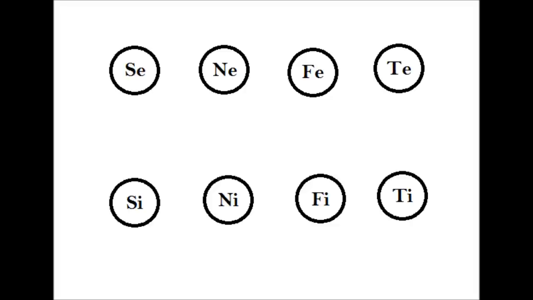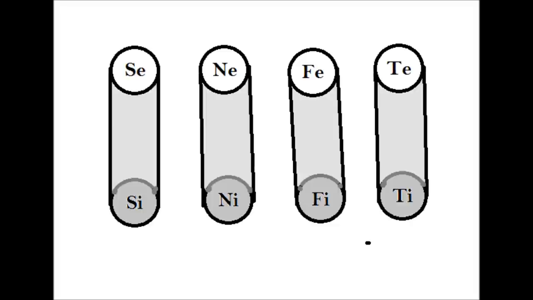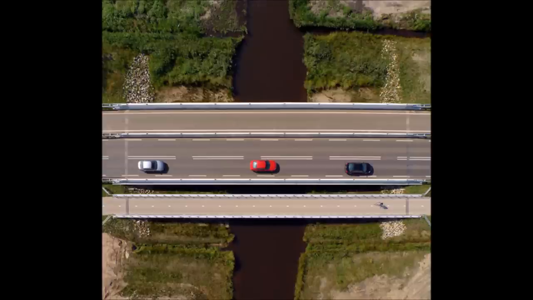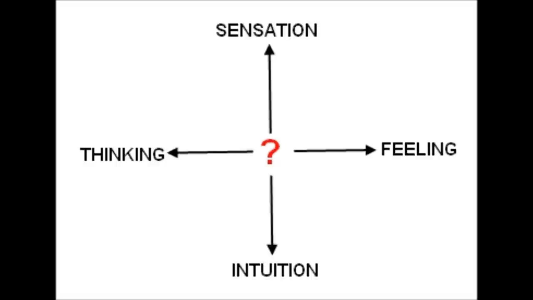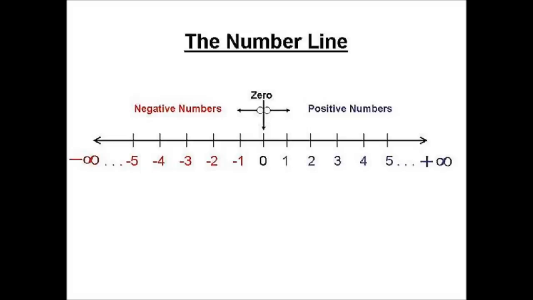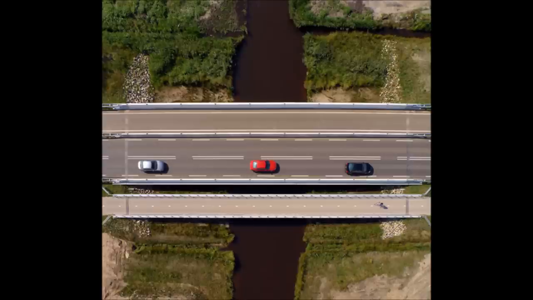When you type someone, don't think of the functions as eight individual separate functions, but as four axes or rods. One of Jung's influences was the Greek philosopher Heraclitus, who believed in the unity of opposites. He is credited with saying, as one translation puts it, the road up and the road down are the same road. We see this idea reflected in the dichotomies of Jung's typology. SE is the opposite of NI and NE is the opposite of SI, but because they are true opposites, they don't operate independent of each other, but are rather two opposing poles on the same rod, or two different directions on the same road.